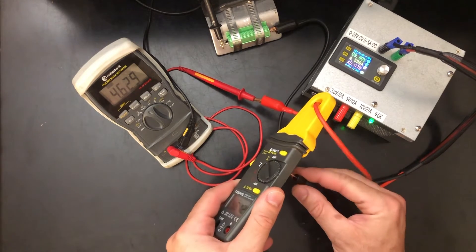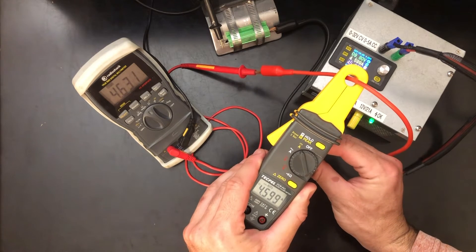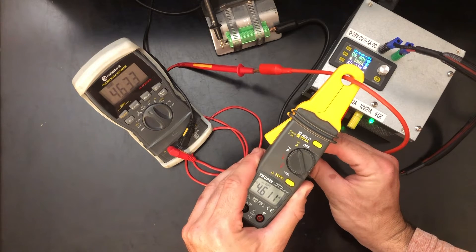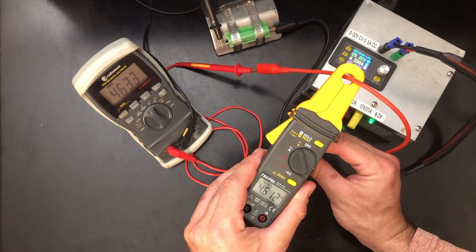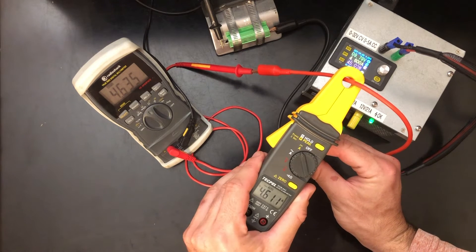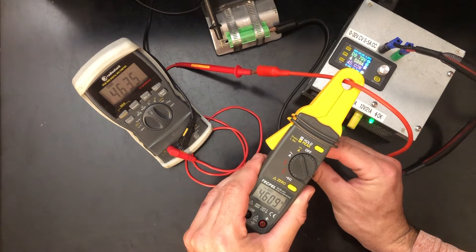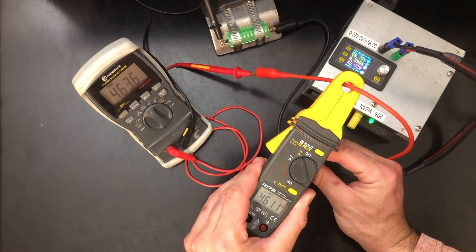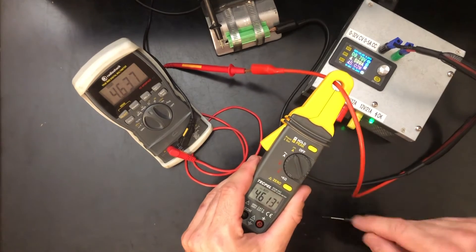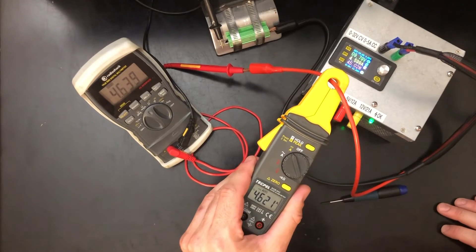And the idea is just to set it in between the two measurements I have available. We're really not far off. There we go. Let's set it there. So 4.61 on the clamp meter, 4.63 on the trusty old RadioShack multimeter, and right around 4.6 on the power supply. This is basically in the halfway point between the two different measuring devices I have right now.